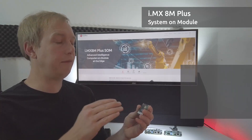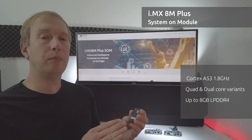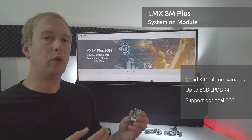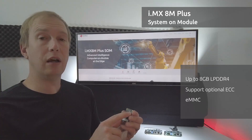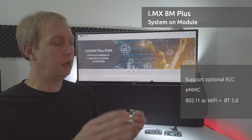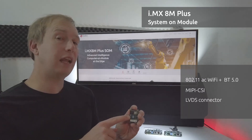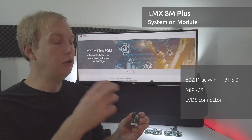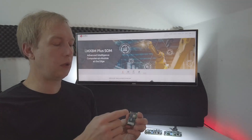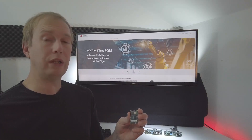For instance, you have the Cortex-A53 1.8 gigahertz quad and dual configurations, up to 8 gigabytes of LPDDR4. It does support optional ECC. Of course with our normal boards we have our eMMC on the SOM, and with this one we have 802.11ac wireless and Bluetooth 5.0. Specific to this SOM, besides the MIPI CSI camera support, we've added an LVDS connector for display out. That means that all you need to do if you're building your own design is provide power to the SOM, and you have the camera, the processing, vision processing on the system on a chip, and a display out all right here ready for you to use.